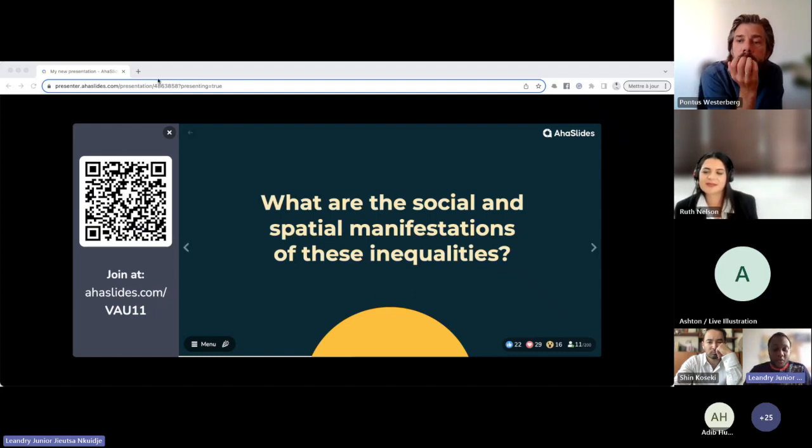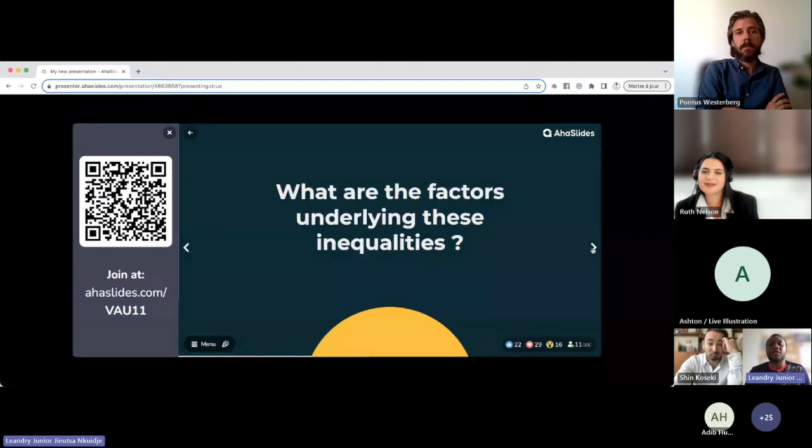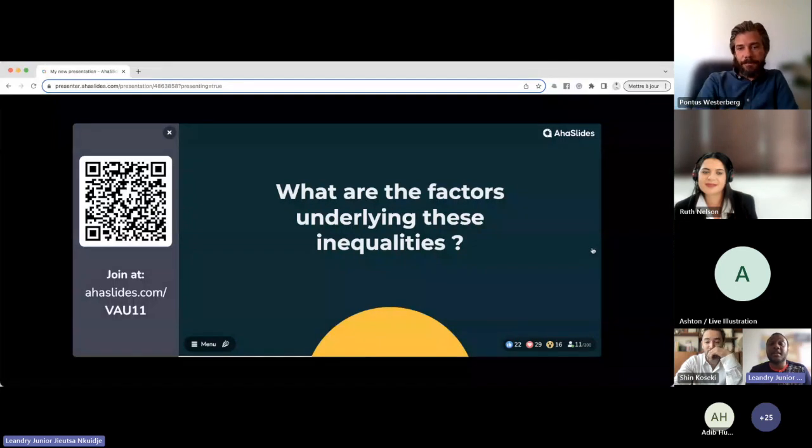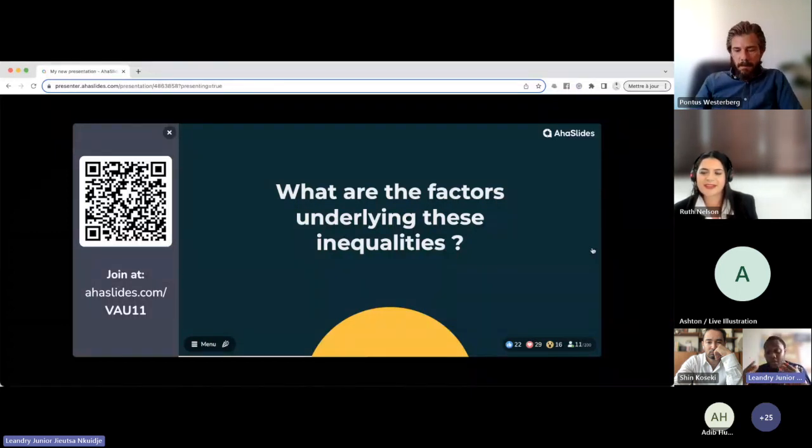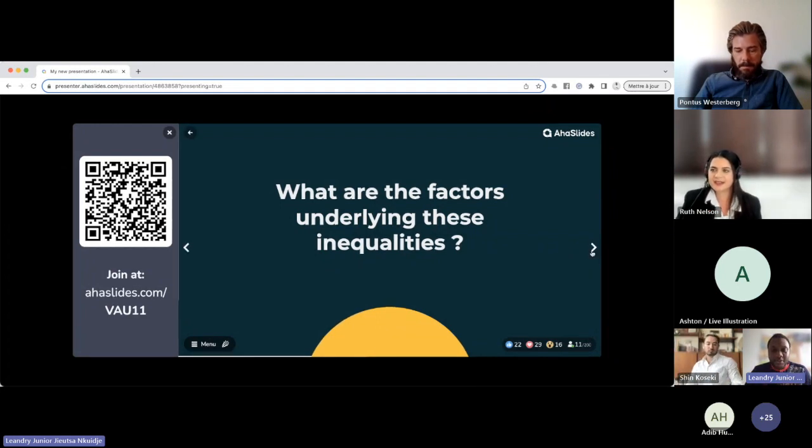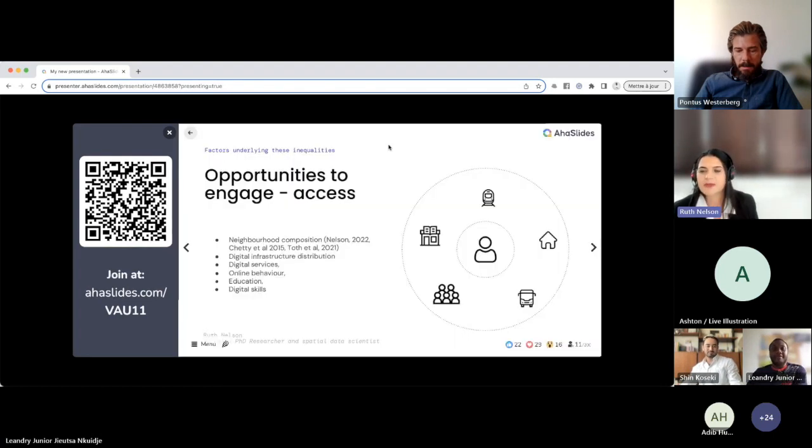We will now try, maybe with Ruth, who is an expert on this aspect of inequality, to understand what the factors are that underlie those inequalities. Are there causalities or specific aspects that we need to focus on when we want to understand or characterize those kinds of inequalities? So Ruth, let us know. Yeah, so I think there are many factors, and it'll probably differ by context. So I've just tried to group some of these underlying factors.